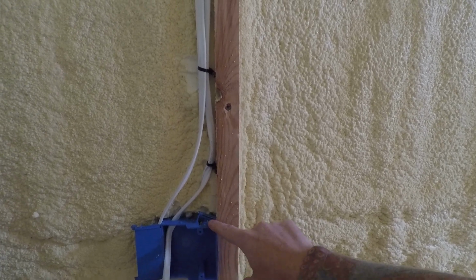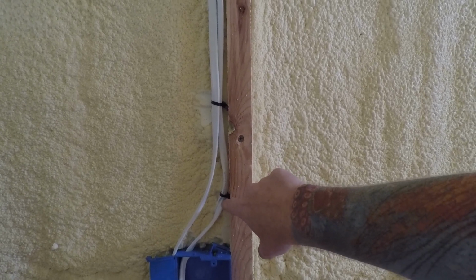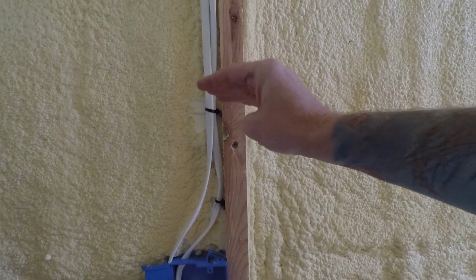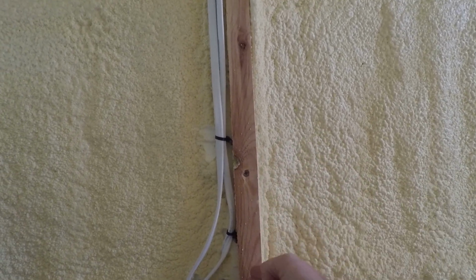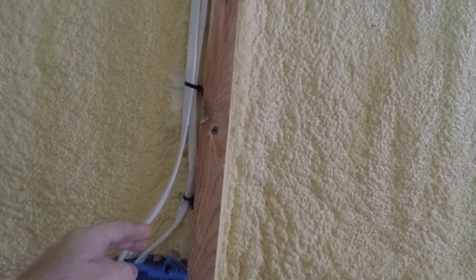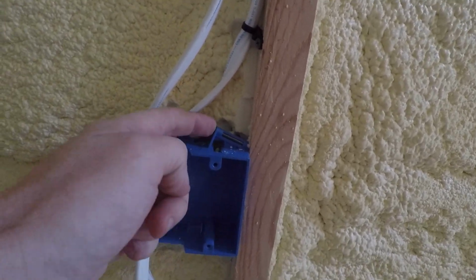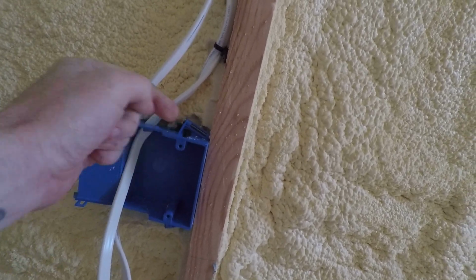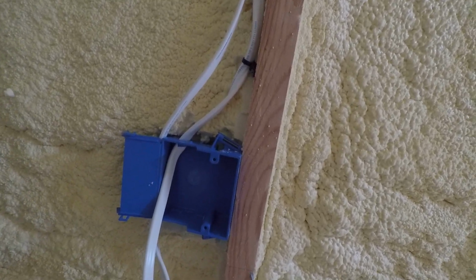And also important, coming out of the electrical box, you want the cable tie to be close to the box. There is like 8 or 12 inches you have to do at least. You can't have more than that. I'm not sure exactly the rule, but I'm doing it much closer than that, just to be safe. So this is all keeping it solid. It's not gonna come out. These are all nails here that hold these, and they're solid. I don't think they're gonna be coming out at all.